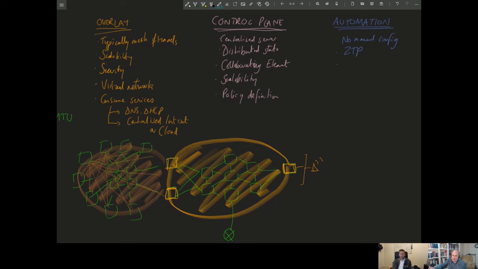But typically the automation controller or the automation server, whatever it is, doesn't have the same requirement for connectivity that perhaps the control plane does, because obviously it's only important at a time when you're provisioning the network or provisioning changes. Typically, if you lose sight of the automation engine, you won't be able to make changes on the network, but the network will continue to function.